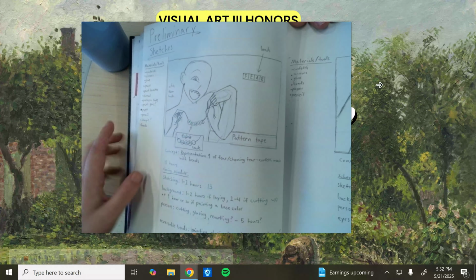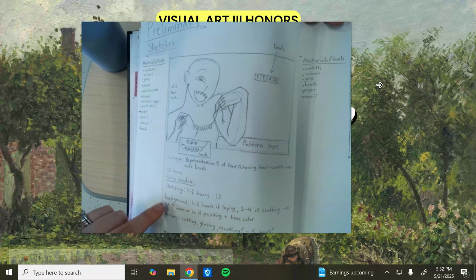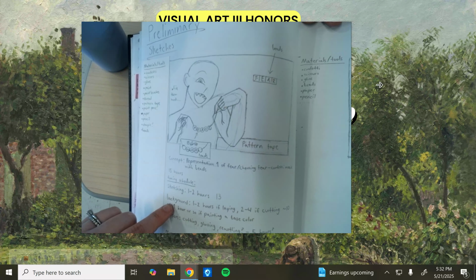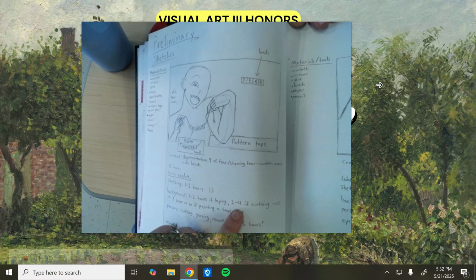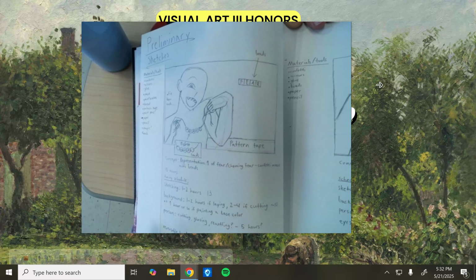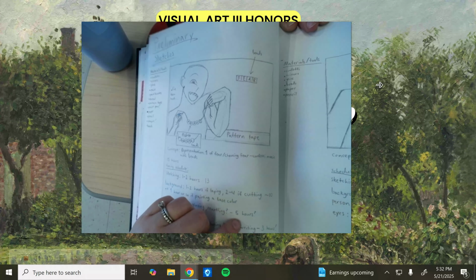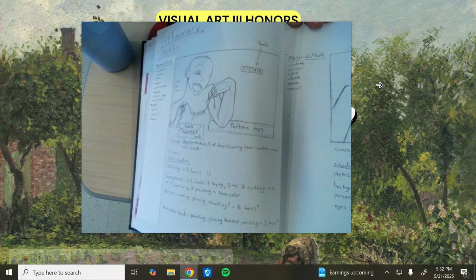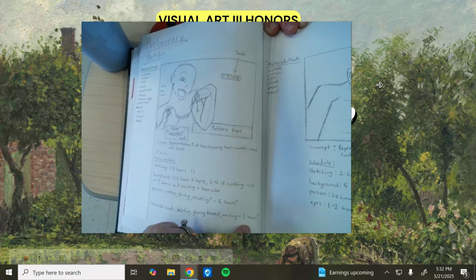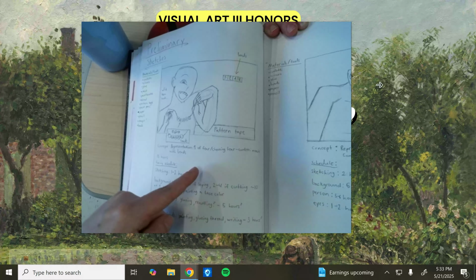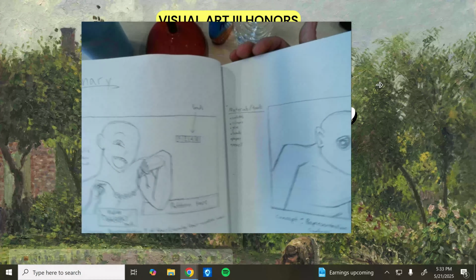She even listed out her schedule, so 15 hours. She says she's going to sketch for 1 to 2 hours. Background, 1 to 2 hours of laying down her paint, 2 to 4 of cutting. Anyway, she has her schedule. I don't think I need to read it all to you. But for her person, she plans on spending 5 hours. And then reversible beads, painting and gluing and writing everything, 3 hours. So you can guesstimate. However, I want to see that you're planning it out because 15 hours is a large amount of time.